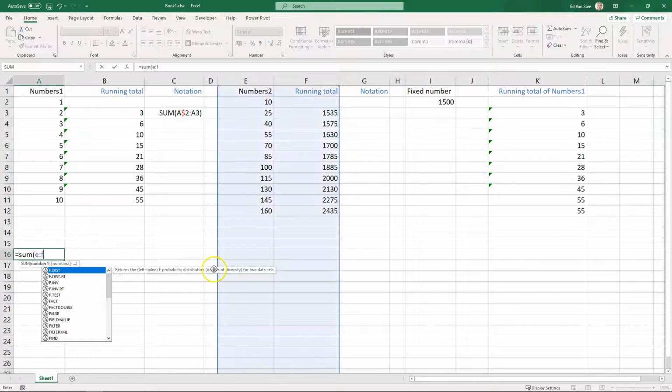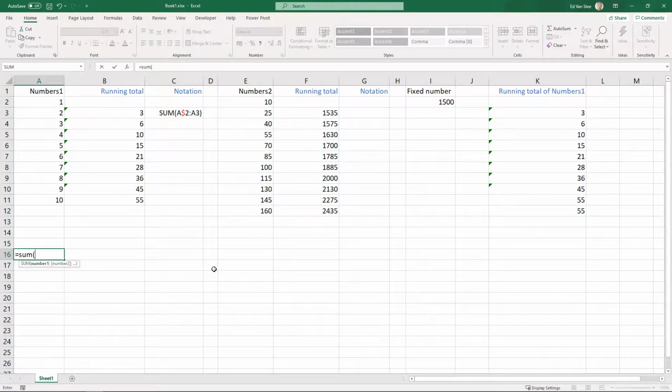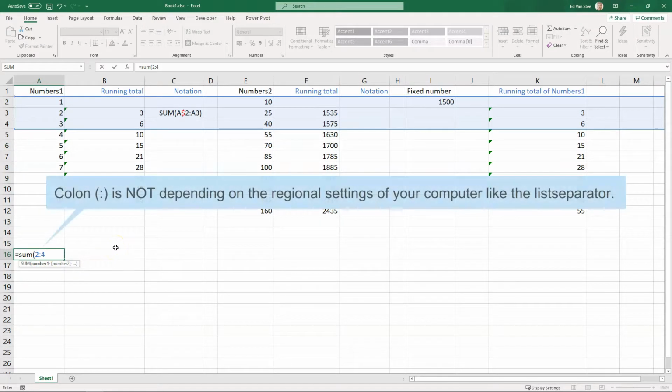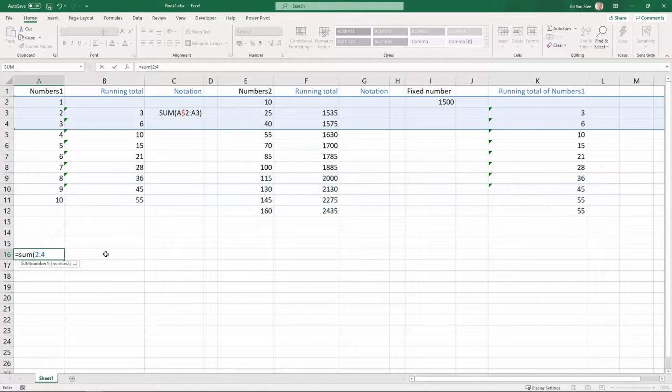If you can do this, then of course you can also do this: selecting, maybe this makes more sense, 2 to 3 or 4, all the cells in a row. All the cells from row 2 till row 4, and the colon is always the separator here between the begin cell and the end cell. And the colon, by the way, the separator is not something that changes with your regional settings. No, it always stays the colon.